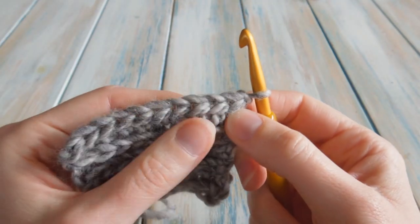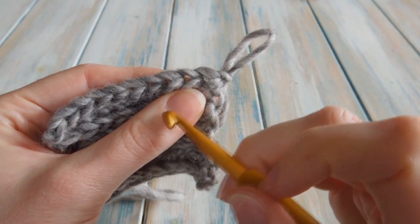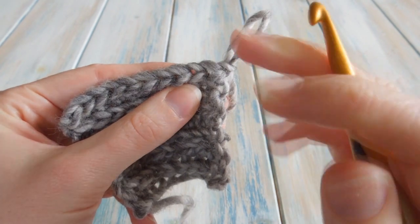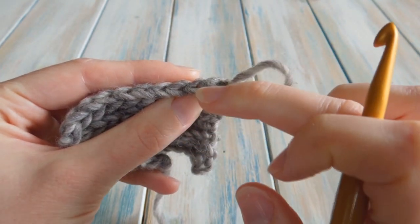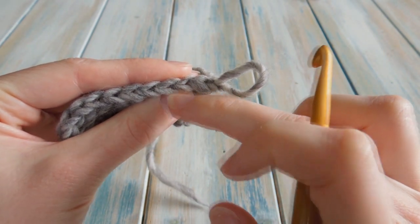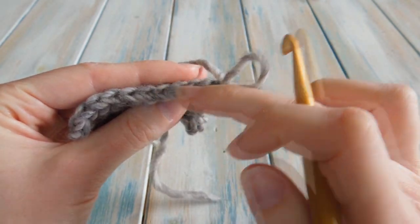Now, the reason you have to use the half double crochet is because that stitch gets you what I call a double V effect, which means that you get the V, which is going to be our knitting pattern V, facing with the point on the right. And then if you just turn that over, you can see there's another V made up of the top V there that becomes the bottom, and the point of the V is on the left, so it's going in the opposite direction. And the half double crochet gives you that effect, the double V as it were.